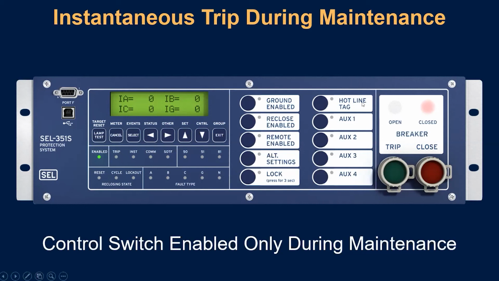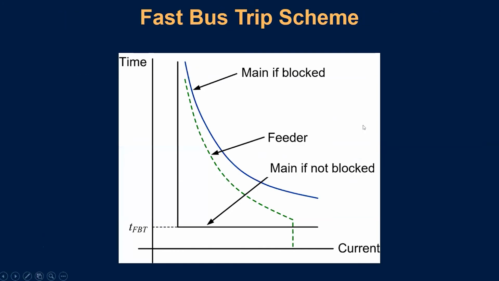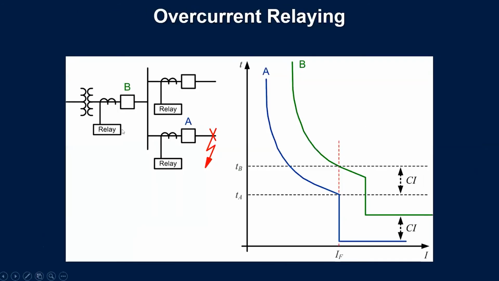That does, of course, mean that if we go back to this diagram, we're going to lose selectivity. It means while maintenance mode is enabled, if there's a fault here, then I'll overtrip. I won't trip selectively, but that's a risk that we're typically willing to take when we know that a person is working on that energized conductor or in that switchgear, and that should there be a fault, we would prefer to just clear it immediately and limit their exposure to a potential arc flash incident.